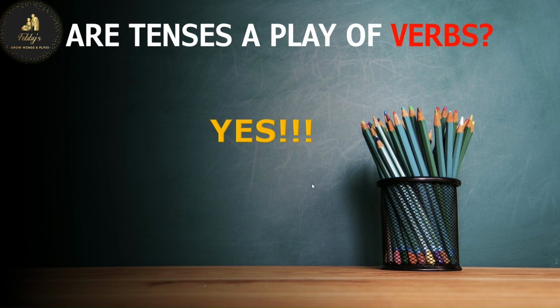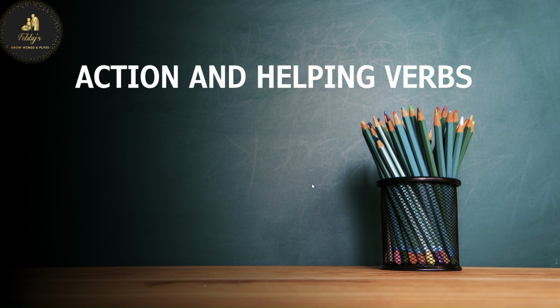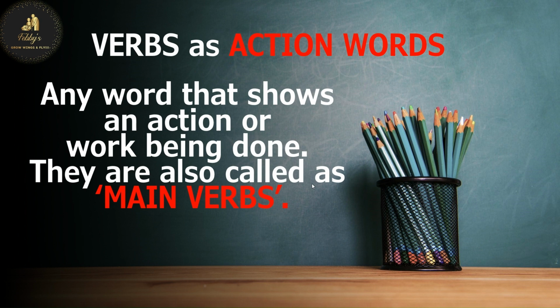Do tenses become a confusion because of the manner in which verbs are used? Absolutely. Are verbs only action words? Yes, they are action words. But verbs are not action words only. There are other types of verbs as well. For this lesson, we would be only looking at verbs as action words and helping verbs. Any word that shows an action or work being done is called an action or doing verb. They are also called main verbs.